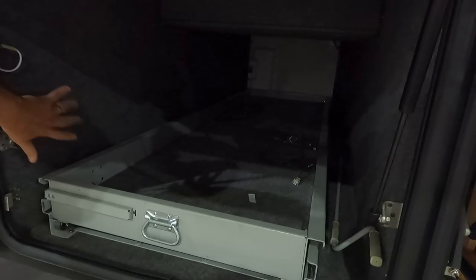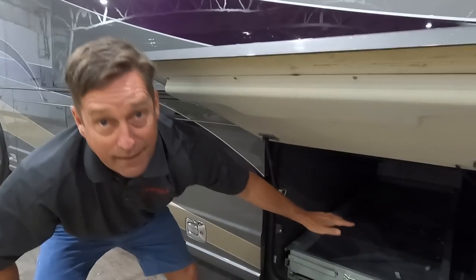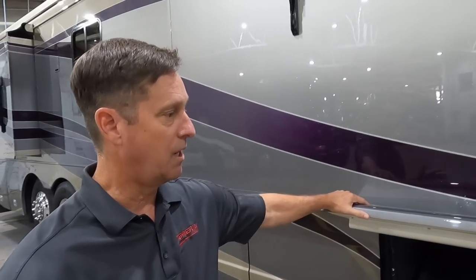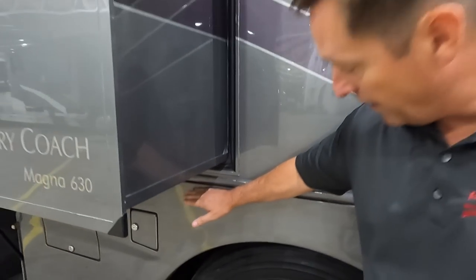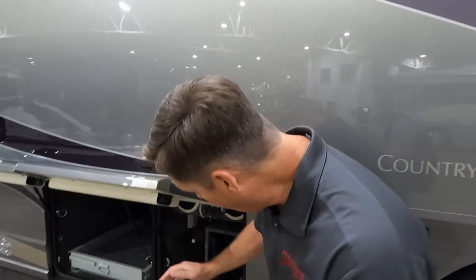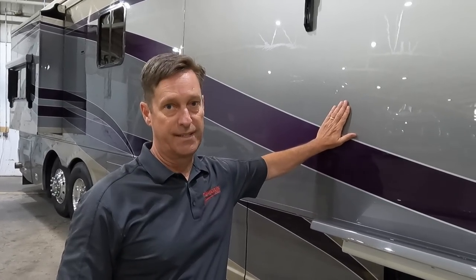Bay number two is a full pass-through. These are all insulated with carpet, even on the rails — fit and finish you just don't see anymore. The dual-directional tray is in really good condition. Country Coach didn't do side-hinge bay doors on this side because the slide rooms go down into this area. The angle of the top-hinge doors actually makes it easier to get into the bays. On the driver's side, the slide room is 32 inches, so they did side hinges there; this side is about 24 inches in depth.